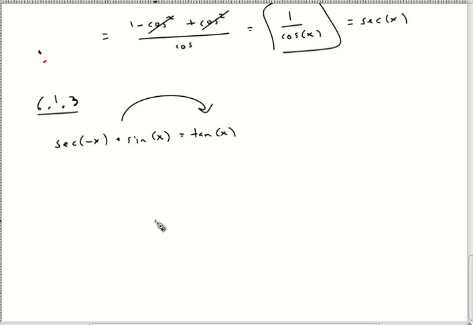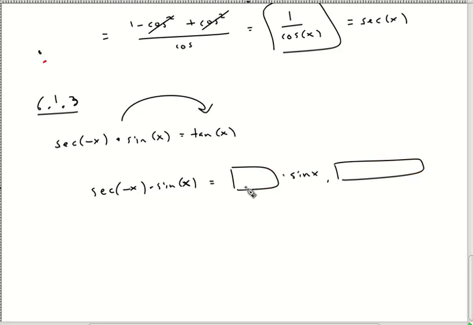So what we're going to do is follow the MyMathLab steps exactly. I'm going to go step by step, exactly what they want, okay? So here we go. This is going to be tough with all these letters and stuff. I really just want to write out the most simplified things, but I'm going to try to be good here, okay? So they have this, and then they have a box, and then they say times sine x. And then they have another box. What goes in here is going to be the simplified version of this one.